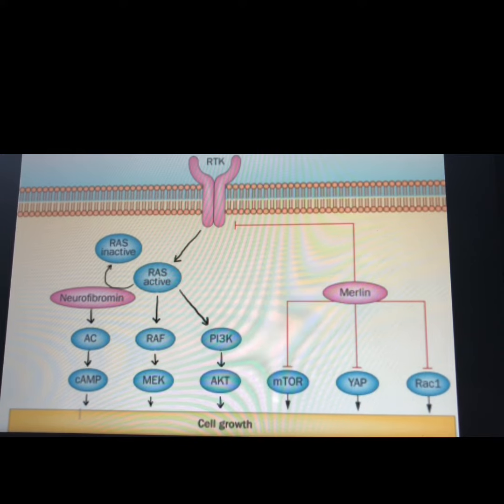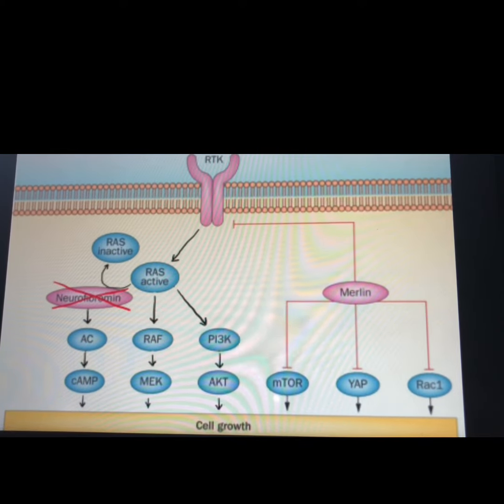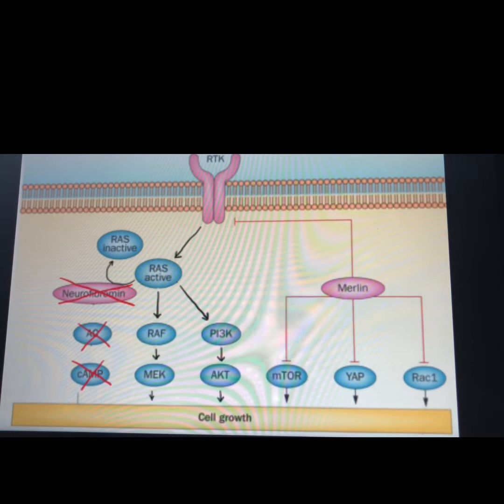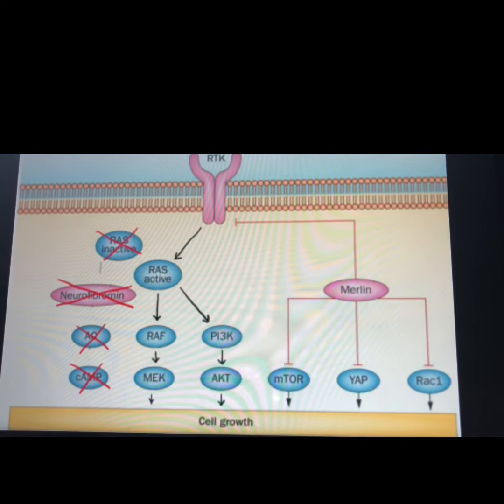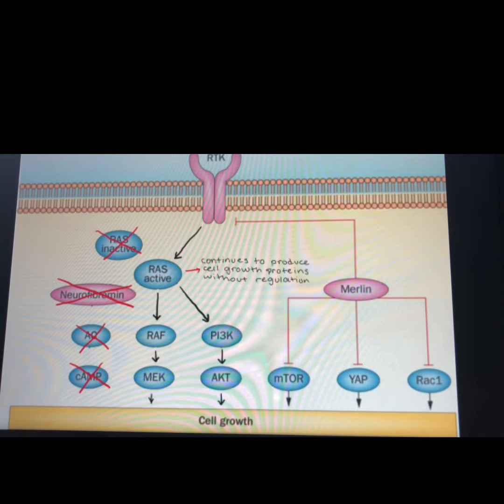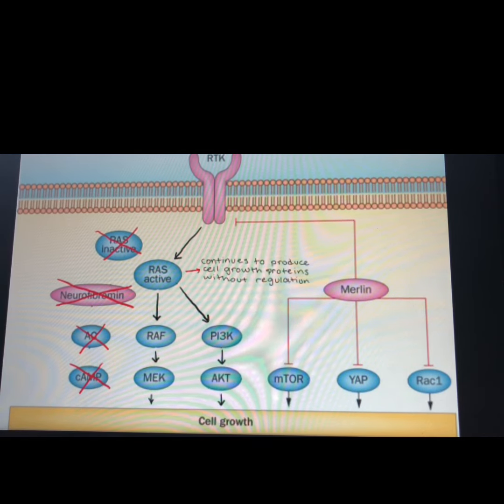In a disease cell signaling pathway, the neurofibromin is either not present at all or is malfunctioning and does not inactivate RAS. When this occurs, the active RAS remains active and does not have a regulator able to control the cell growth from the RAS, causing overgrowth of the cells and small tumors to form in the nervous system tissues.